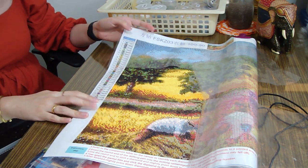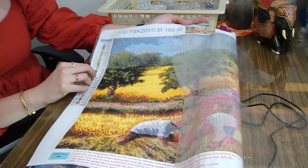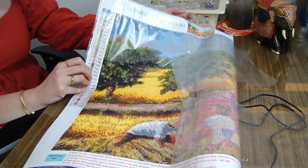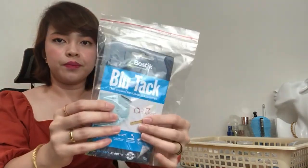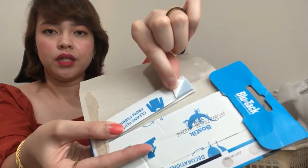Now, this project that I'm currently doing, ang size niya is 100 by 50 centimeters. So, diba? Ang haba. Now, what's the purpose of the wax? Or you can also use blue tack. Yung color blue, yan. Blue tack. You can use this as well.